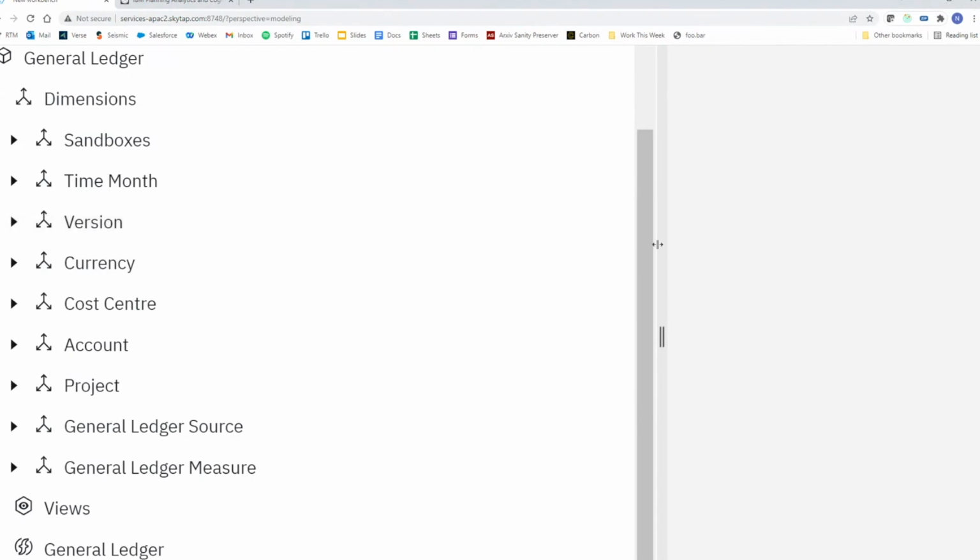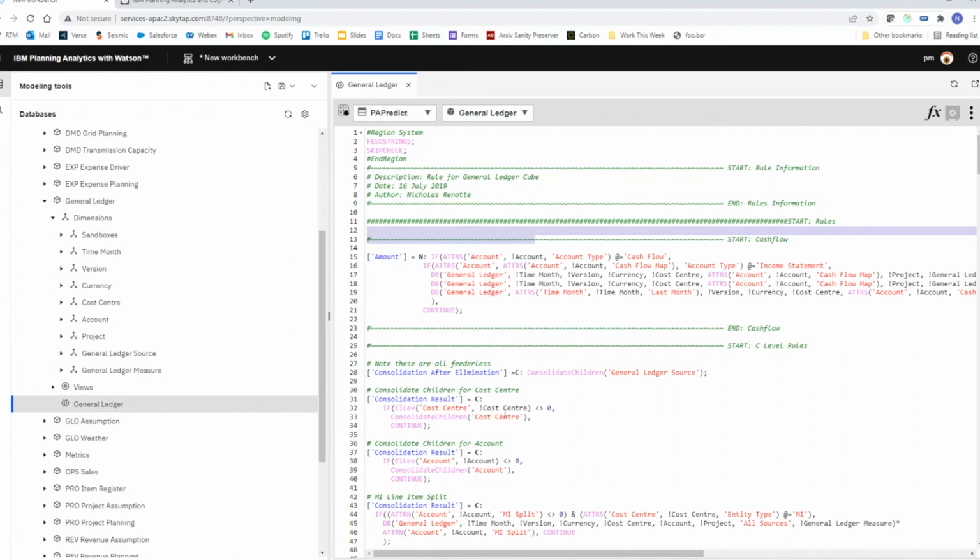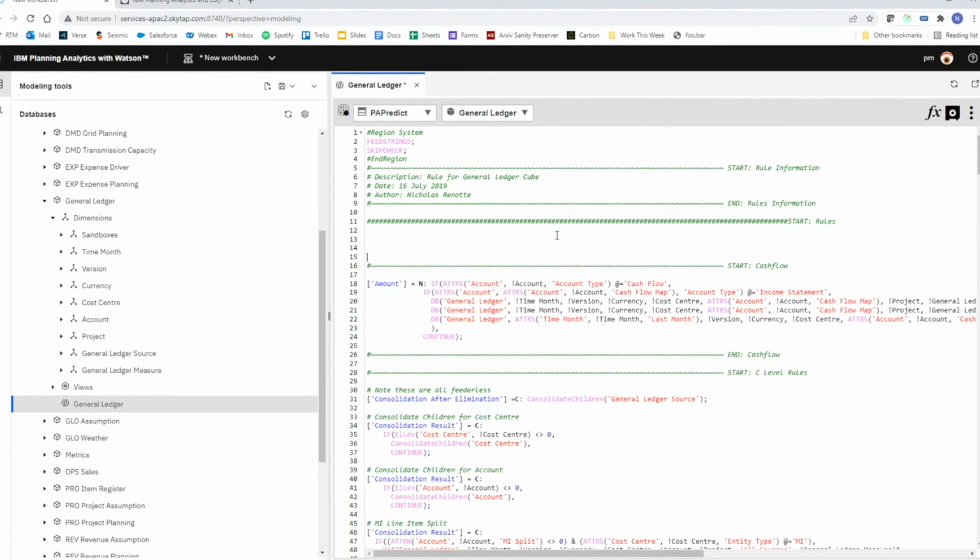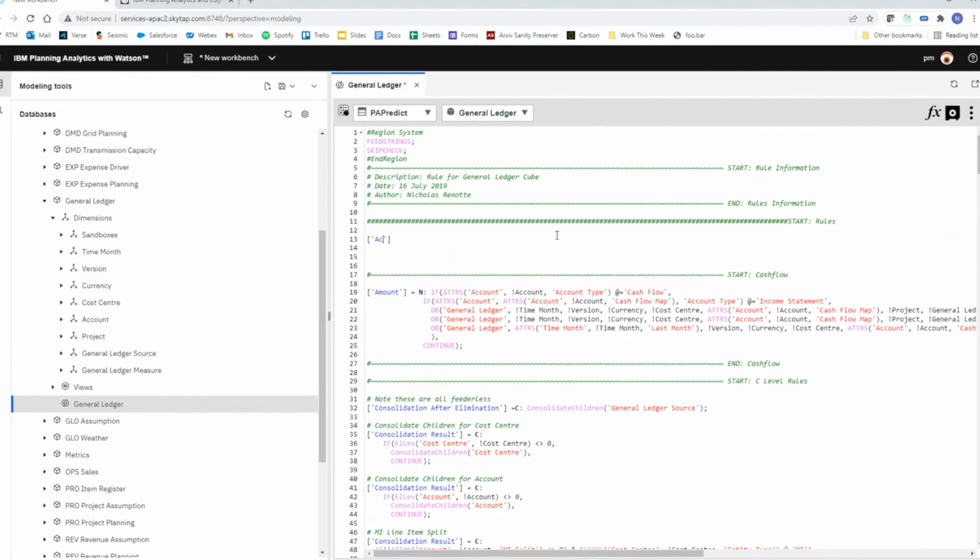If you were to write a broad rule, so these are ones that are obviously a little bit more hardcore, but let's say, for example, I wanted an actual versus budget, right? So it would be something like that. And then I go, all right, so actual versus budget is going to equal an N level element, which is basically saying we're going down to the lowest level. And then it's really actual minus that is a rule. So you can go really, really simple, or you can go really, really sophisticated. It's purely up to you.